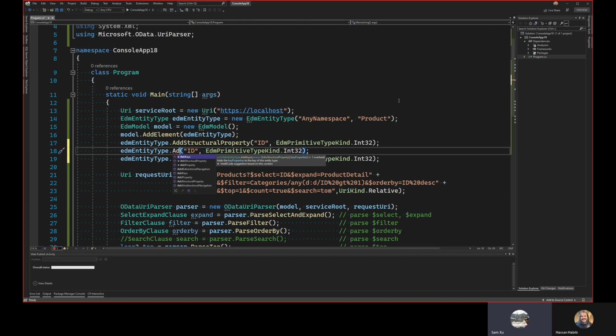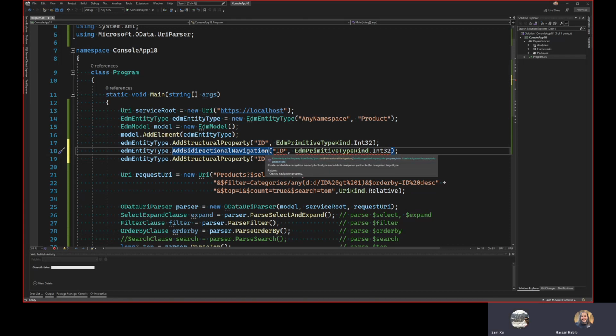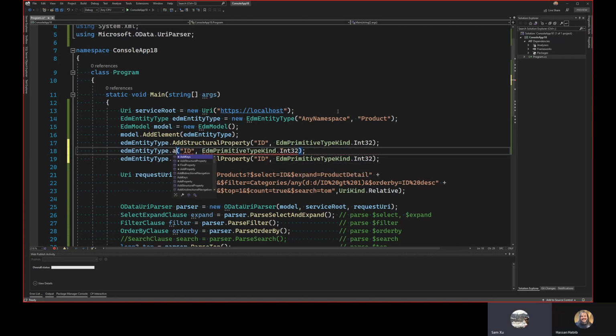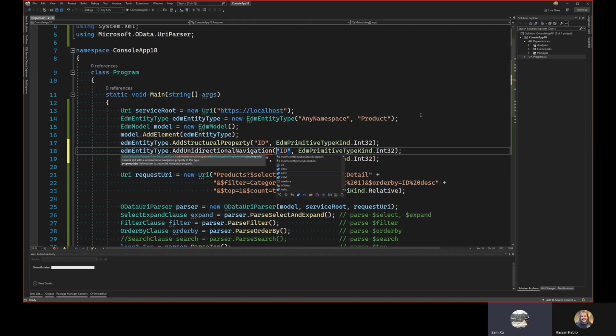We can add a bidirectional navigation like this, or we can add a unidirectional navigation by this one. The parameter is an EDM navigation property info, I think.